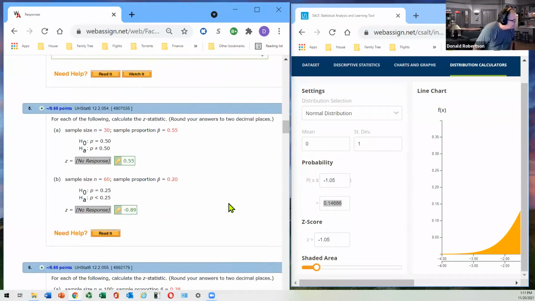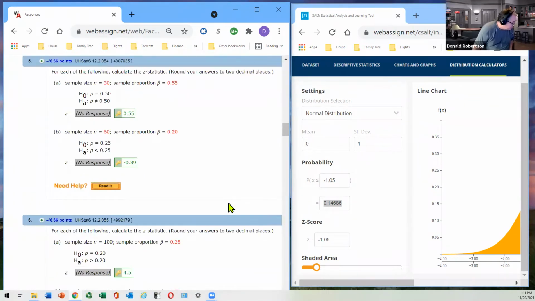Okay, so here we go. Now, in this question, there isn't any salt, but what we're being asked here is to calculate the Z statistic and put it in here. They've given us all sorts of information. We've got probably more than we need, but nonetheless, we are going to get the Z score.